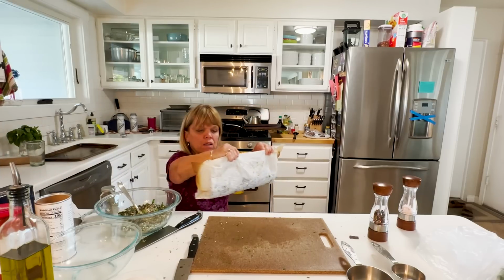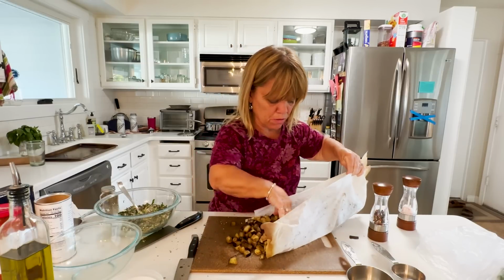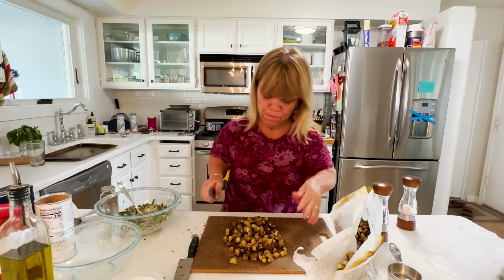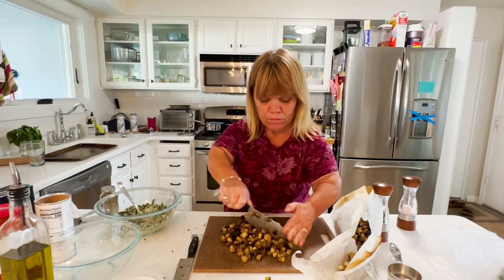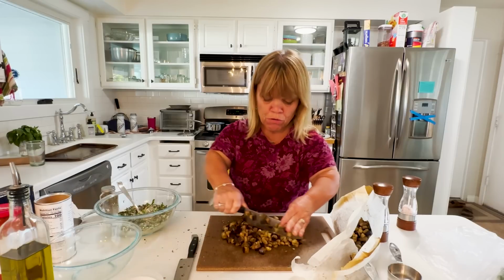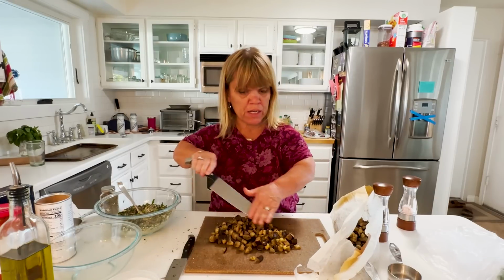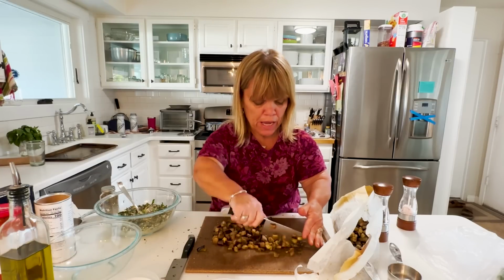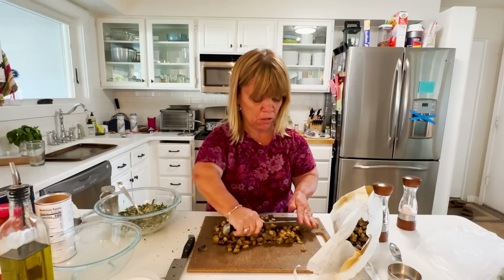Okay, here we go, you guys. I think I might just do a little bit at a time since there's so much of this. We'll do half of it or something. I'm really gonna try and get this as minced up as I can without having to put it in a food processor. If you do have a food processor and you wanna go that route, be careful that you're not pulverizing it and turning it into mush. This will take a little bit of time, so be patient, because you want good meatballs. Who doesn't want a good meatball?